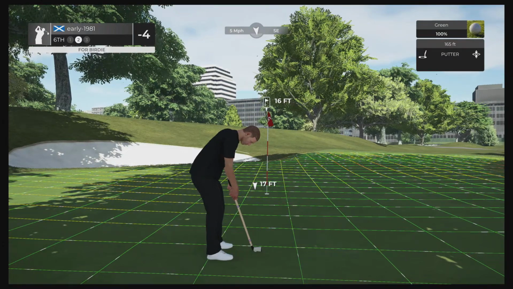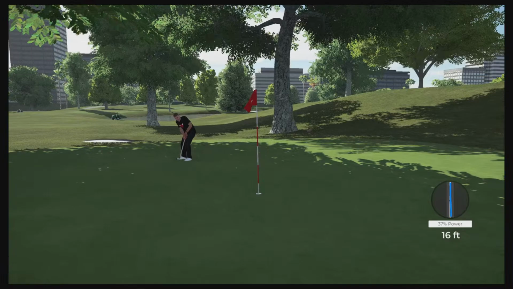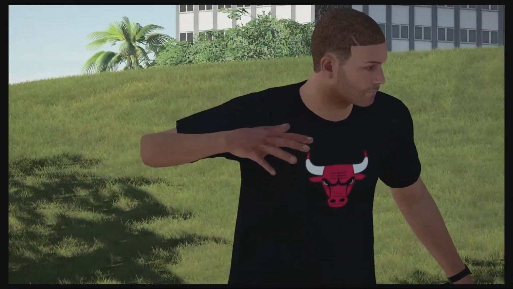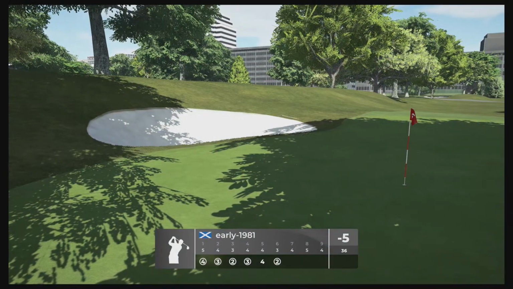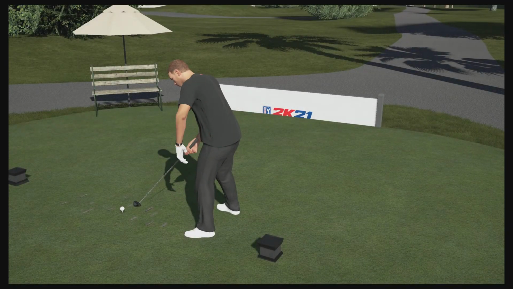So it's a 16-foot putt. This one's makeable for birdie. Should turn, and it does turn, and we do get back on the birdie trail. And we are going to move to 5 under par with 3 holes of this fantastic 9-hole course to play.